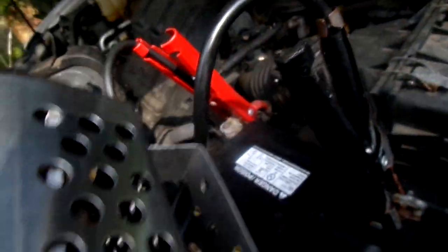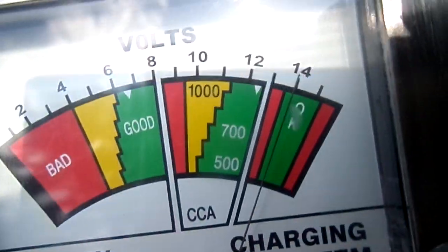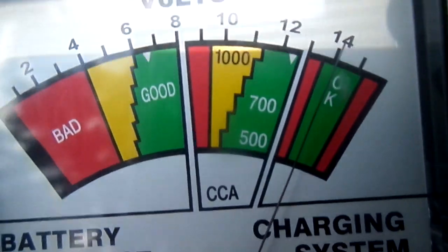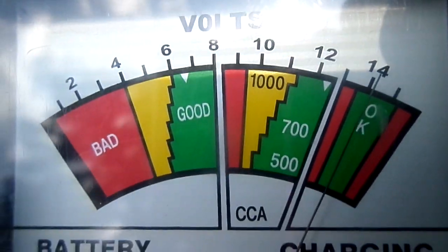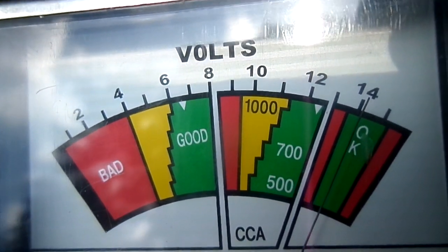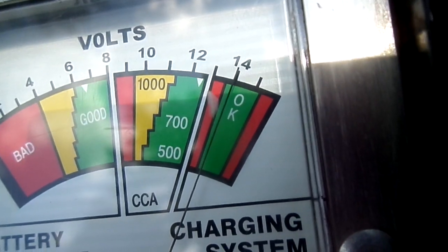Be very careful with this tool. On the back you can see all these little holes — that's because inside is a resistor that will get hot enough to fry eggs on, so don't put your hand anywhere on it. But that's basically all there is to it. We just want to know what happens when you put a load on it. If the needle had dropped into the yellow or red in the center of the screen, we would have known we had a bad battery. You can see the volts going across the top from 2 up to 14 — that's all we're watching. And she's back right back up now.